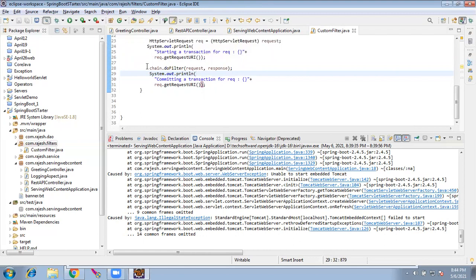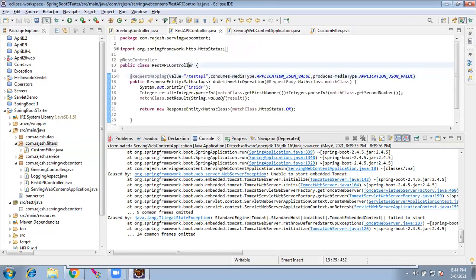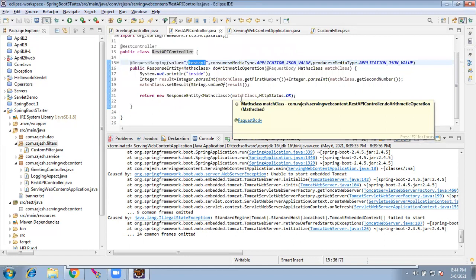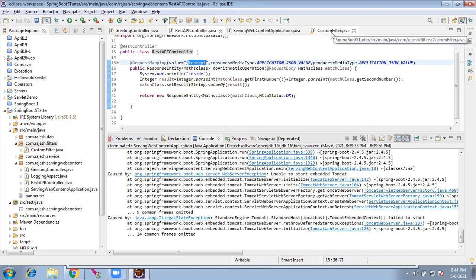Rajesh, where exactly is this used in Java? I mean, in a real-time scenario, the filters. In real time, every application will have filters configured. Let's say we have an Angular application and we have this REST API. Yesterday we saw how to hit this API and get the response back through the ARC. So when someone is calling from Angular, it will come into the filter first.